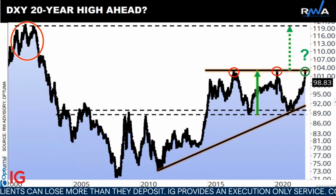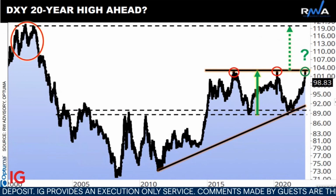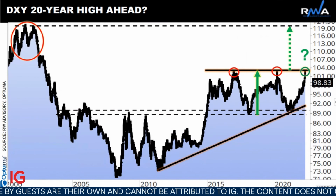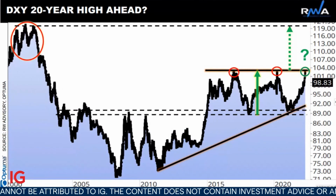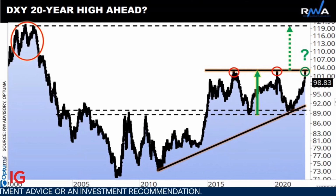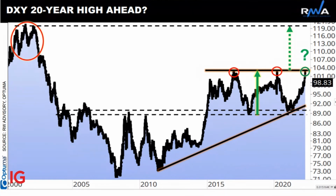And so the weighting of the index is more than 50% euro. So essentially, this is the mirror image of the euro down move, dollar up move. Japanese yen as well is in the second position, and then the pound. So we've seen the dollar appreciate against commodity currencies, when we're also seeing many of the European currencies underperform, partly due to what's happening with the geopolitical risk vis-a-vis Russia, Ukraine. So there are all different types of factors moving all at the same time right now that is just acting as a double whammy. So euro down along with other currencies, but also dollar up.